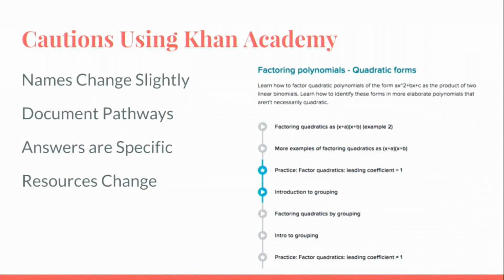And the last thing we've noticed is that sometimes they just change the resources. Technology is changing all the time, and for one reason or another, Khan Academy has gotten rid of some of the sets that we've absolutely fallen in love with. So it's kind of heartbreaking sometimes when we think we have a resource there and all of a sudden it's gone, or it's changed names and we have to go find it underneath something else. So those are just some cautions when you're using Khan Academy. Just make sure that maybe a week before you want to use it, it's still there and you know how to get to it.